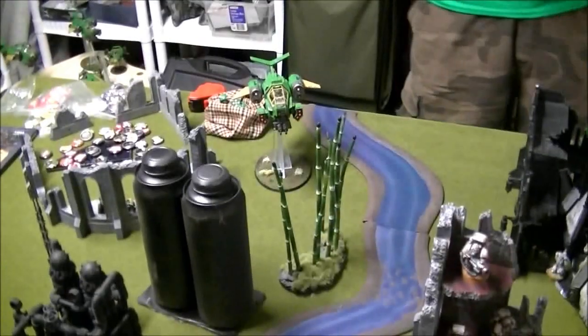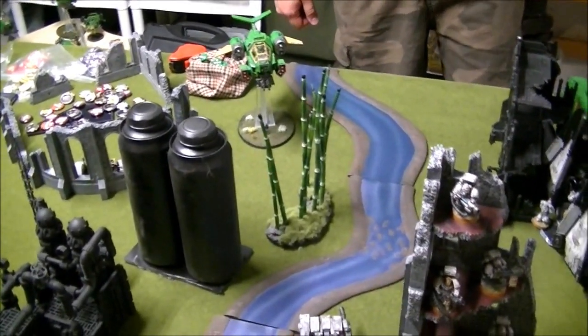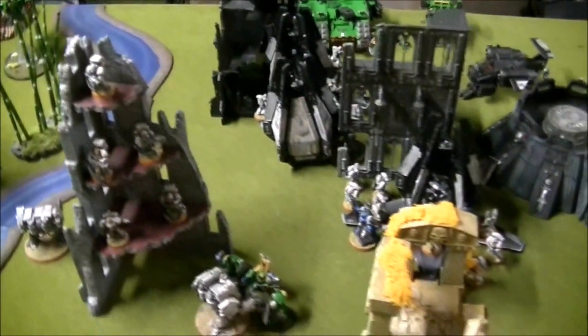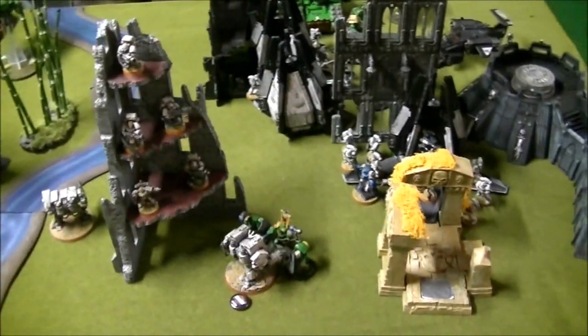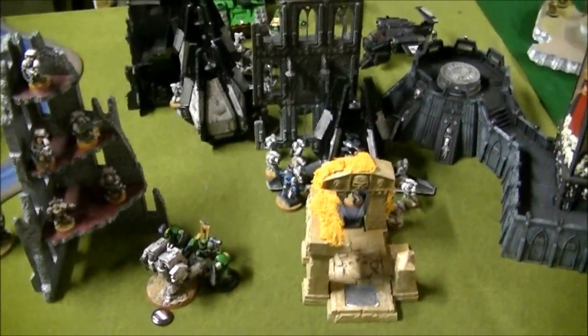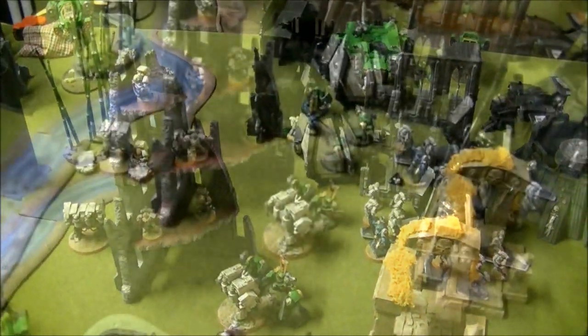Back over here, the other Dreadnought with his blast cannon and missile launcher just an inch out of range to shoot the Storm Talon with night fighting rolls. So let's see what other reserves Muggins has coming in. He's got his Storm Eagle loaded with Terminators. They're going to try to do an assassination run on my characters. So we'll see where it goes from there.